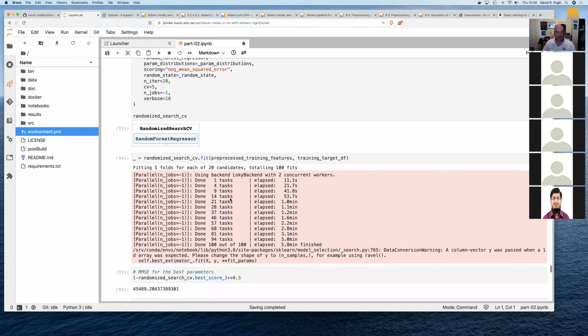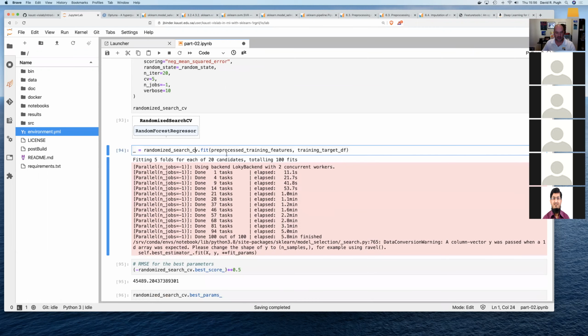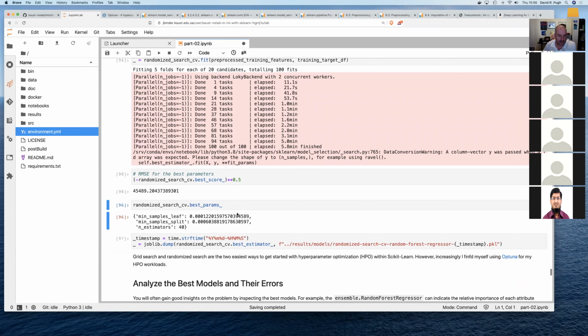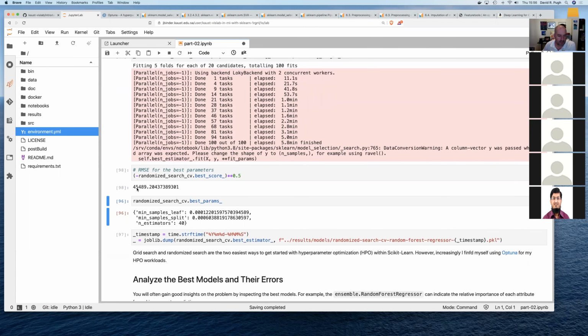Okay, so we're done with randomized search CV. It took us about 6 minutes to do all 100 of these fits. And if we look at the best score, it was 45,489.